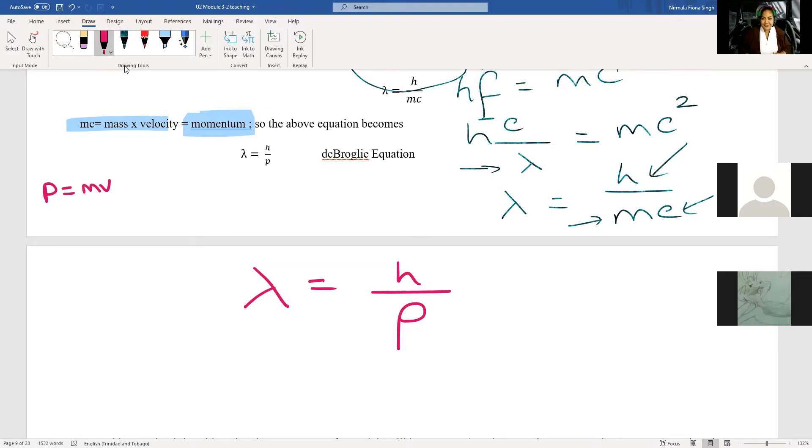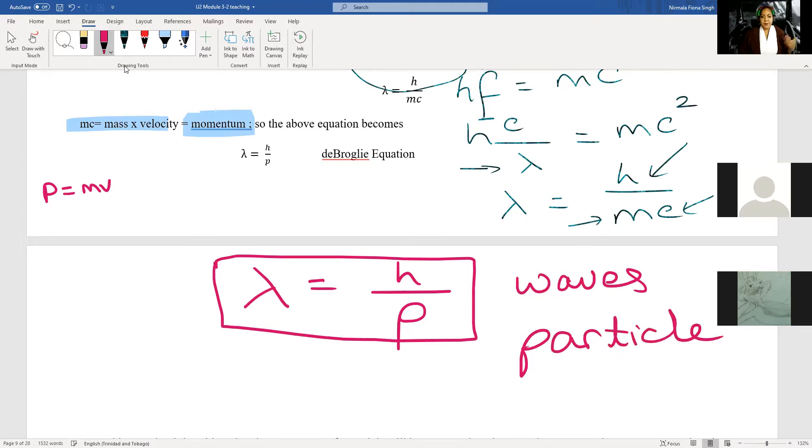And this is called, this is the de Broglie equation. It's not English. It's pronounced differently. So this is called the de Broglie. Kind of like the Broglie. That's how you kind of pronounce it. So the de Broglie equation, it's not English, so it doesn't pronounce exactly like that. So the de Broglie equation 100% links waves and particles together. Because we can see that particles do have a wave like nature, and waves have a particle-like nature. This sounds a bit weird, but this has been proven that some particles do exhibit wave-like properties. Anybody ever heard of the electron microscope?